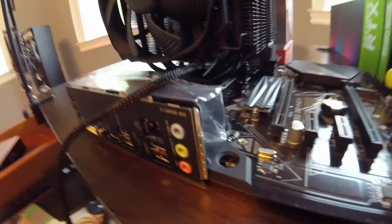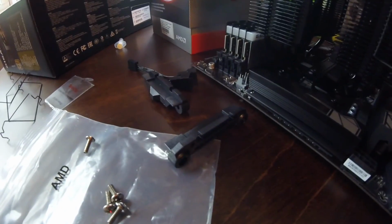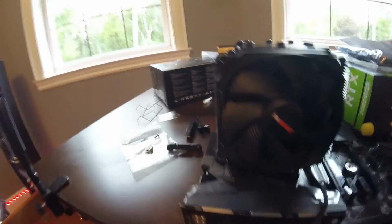You can see in there. Looks like we've got good contact. Right in the middle, dead center. I think set it up properly. Alright, done. Perfect. That's done.